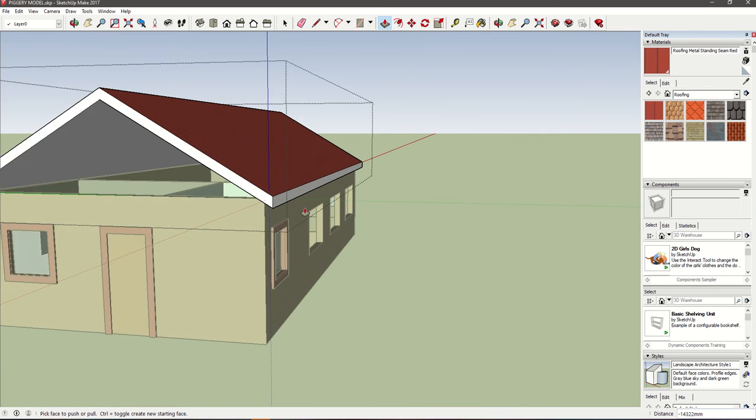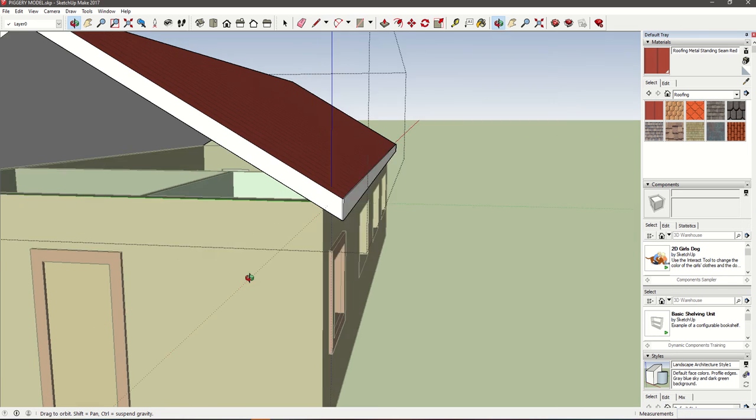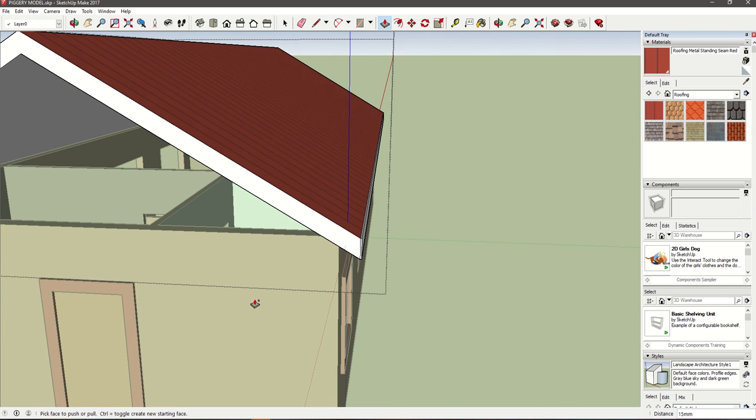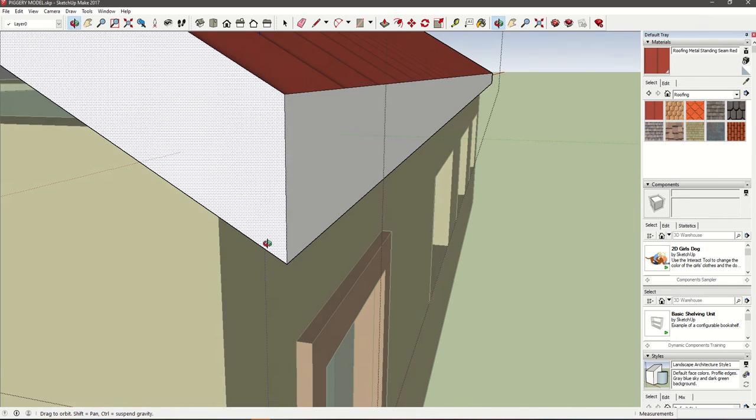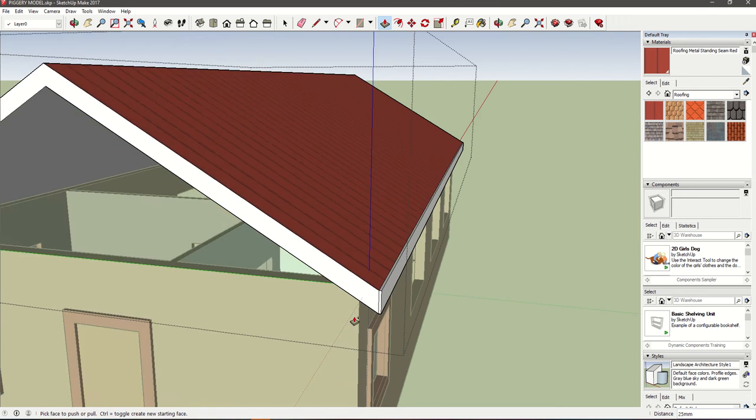So the next thing I can do now is create a barge board. So I can actually pull on that, excuse me, I click on it, I press Control to give it that little bit of thickness, and we're going to go with a 15mm barge board. How's that? There we go, and let's give it a little bit more thickness so it's kind of obvious. I'm going to come out, oopsie, remember, click Control to create a new geometry, otherwise you won't get that line and that distinction. So let's go, I reckon, approximately 25mm. There we go. That's a nice bit of a barge board there.